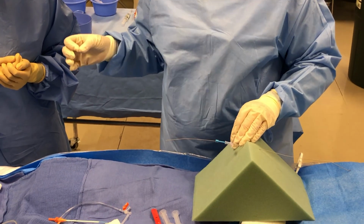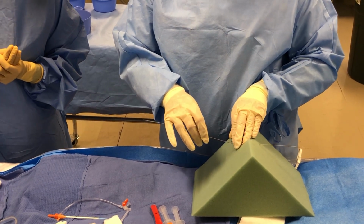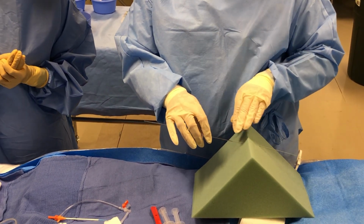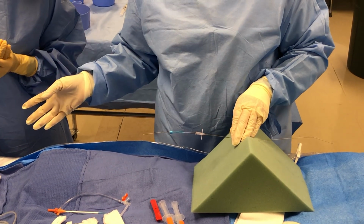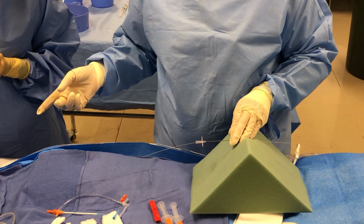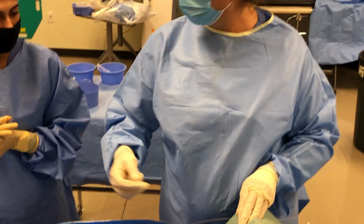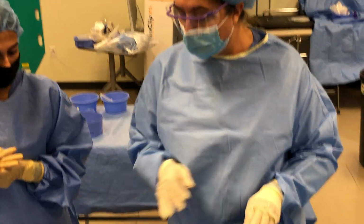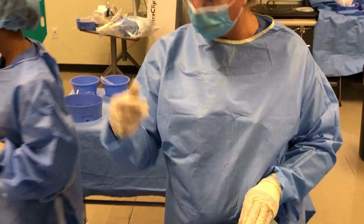The next step, we have to remove the needle. We got to keep the wire in place though. So the doctor, if it's a short wire, this is when they're not really going to need your help, okay? If it's a long wire, they're going to need your help, and we'll demonstrate that in a minute. So the doctor would just take this needle off, throw it down. You would get that, turn away from me, and go stick it in the sharps box.